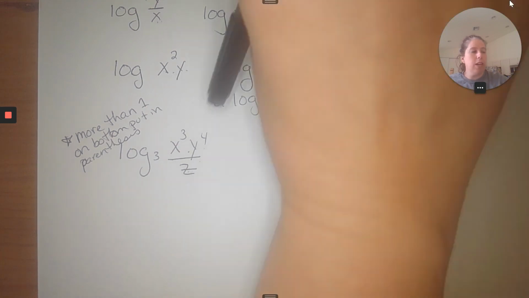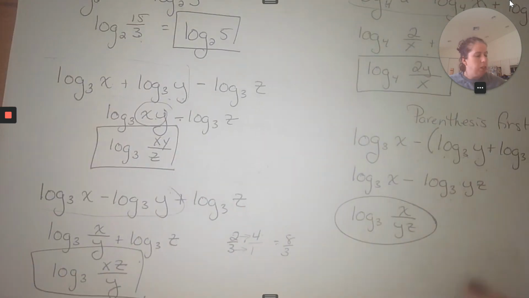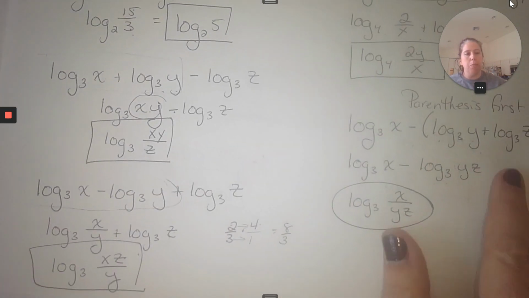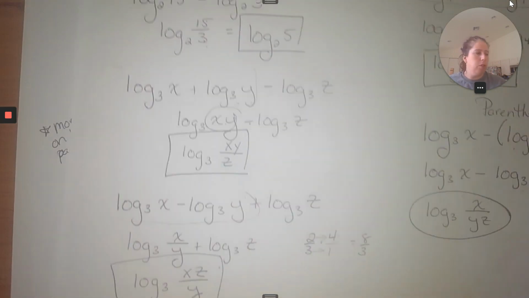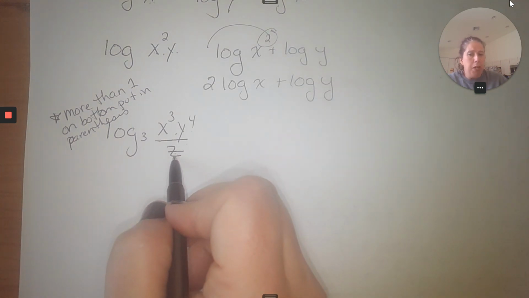Okay, so that's that same thing we were just talking about, is the difference between this one and this one. Okay, so this one gave me 2 on the bottom. That's why it was in parentheses. This one's only 1 on the bottom. That's why I didn't need the parentheses. Okay, so there's only 1 on the bottom, so I don't need parentheses.